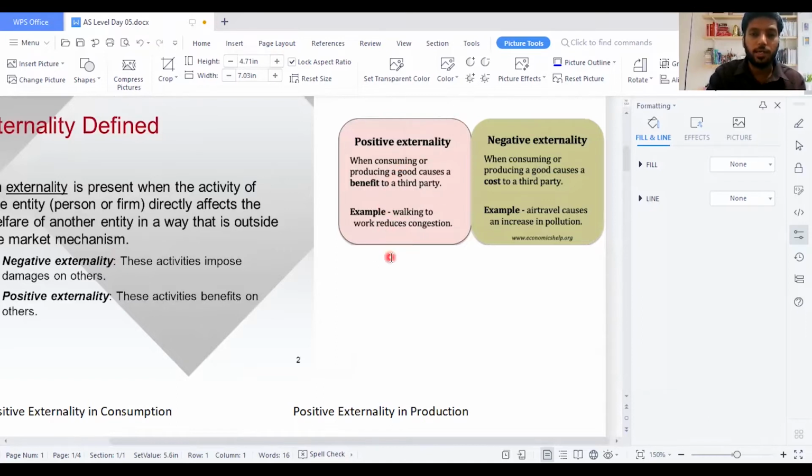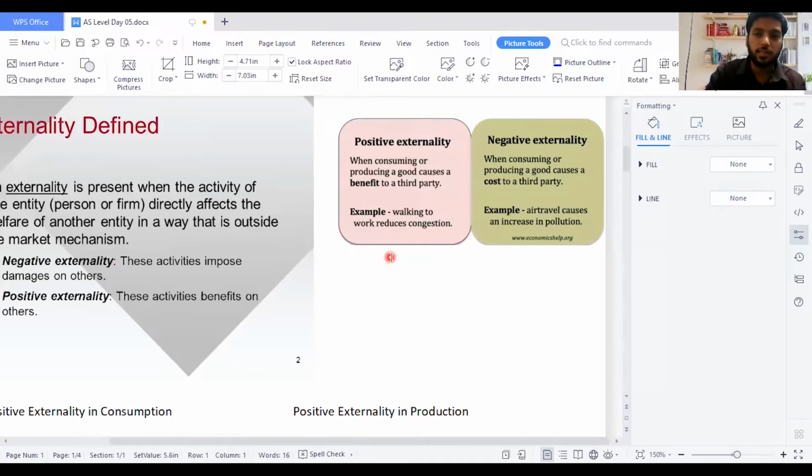So what does it mean actually? When you are walking on the road, you are not actually affecting any party on the road. You are not making traffic. So you are actually helping the entire society. When you can bring some benefit to the society, that is what we say is positive externality, and you are not damaging any people around the market.